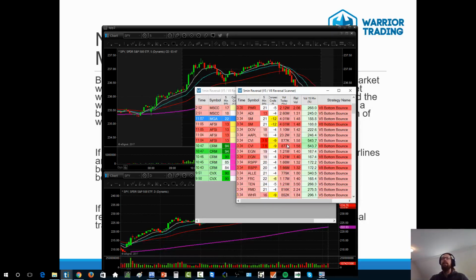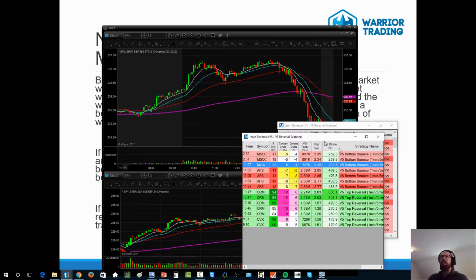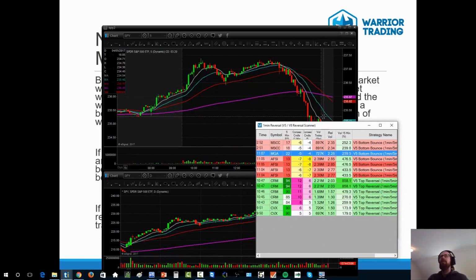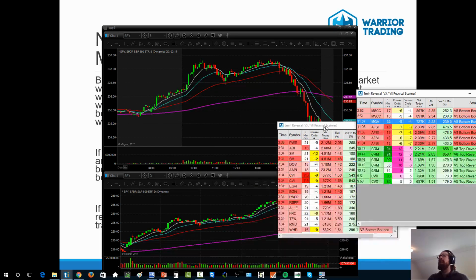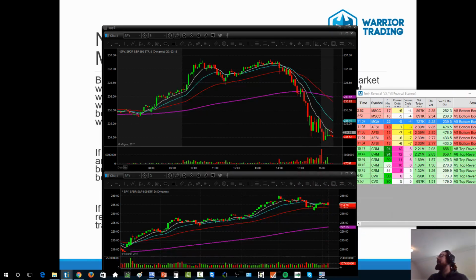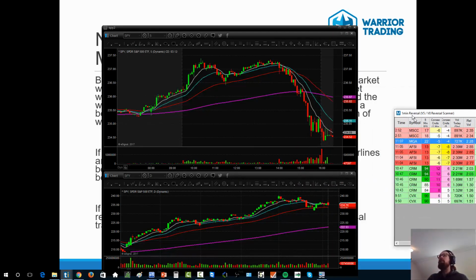Okay, so with all of these stocks hitting the bottom bounce scanner, you have to think, if the whole market's weak and lots of stocks are hitting the bottom bounce scanner, I just need to be a little more cautious and at least mindful of what's happening in the larger market. Now, there's a lot of setups that are so-so. 4 consecutive red candles, big deal. I mean, the overall market probably has 4 consecutive red candles. So that's not as big of a deal. But if you see one that's a really good setup, 6, 7, 8, 9, 10 consecutive candles, that would be the one to go for.